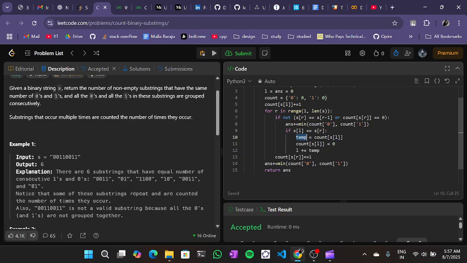If L changes, then S of L also changes, which will make the unintended value 0. So we make it 0 and the count will continue.